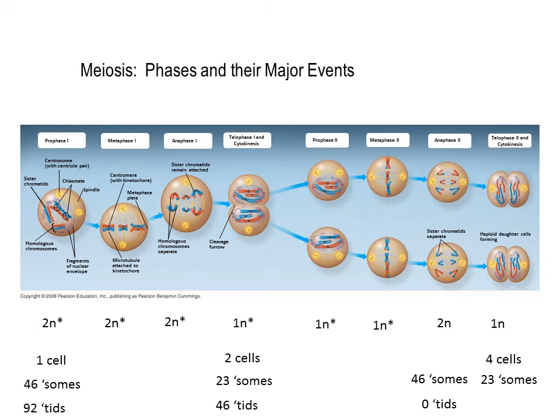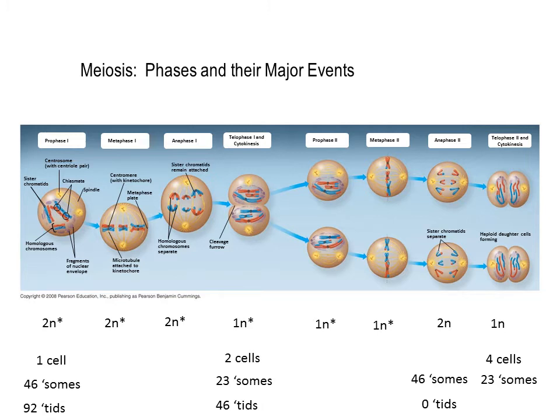And I hope that I've broken that down sufficiently on this, so forgive me. This is try number 3 to get across the same point. But if we just follow the diploid versus haploid condition of the cell, that's this first line here, the number of cells that are present, the number of chromosomes, and I've used the example of human chromosomes, and the number of chromatids that are present down here at the bottom, and when those change.